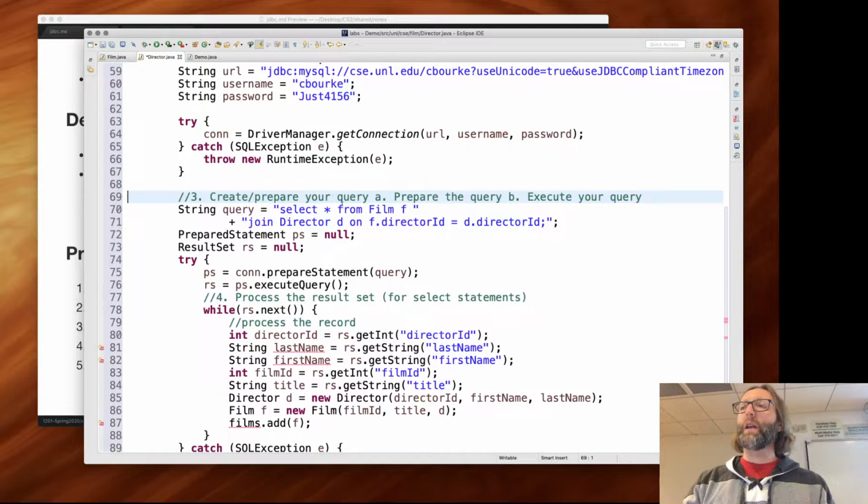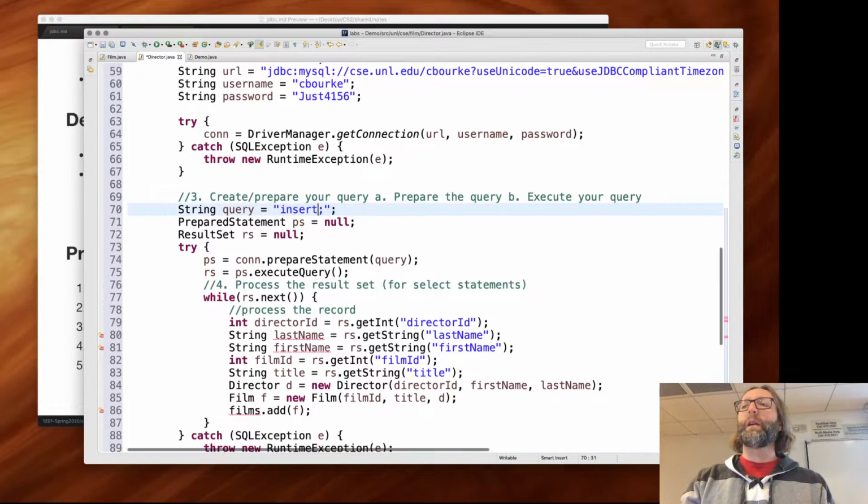I want to create a query to insert a new record. So help me out here. Insert into the director table the first name, comma, last name, values, oh, and then what values?